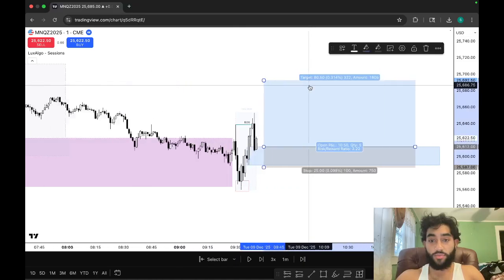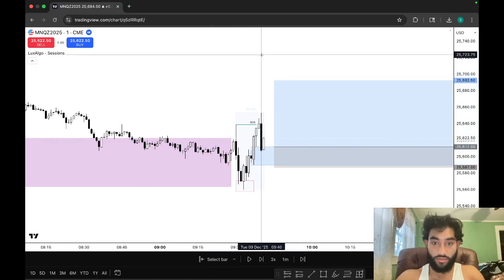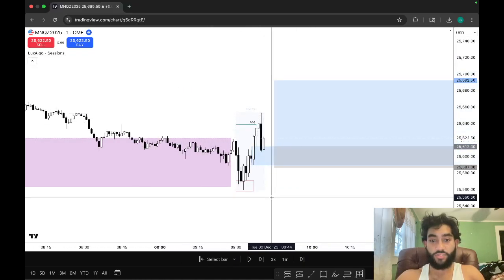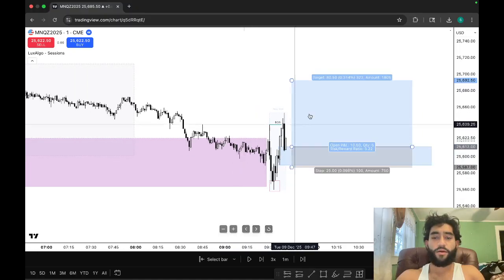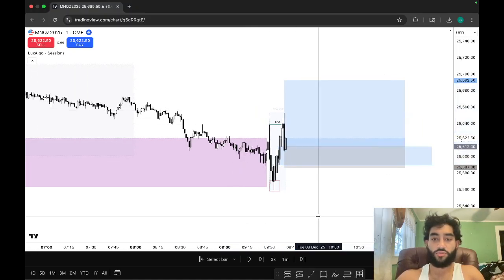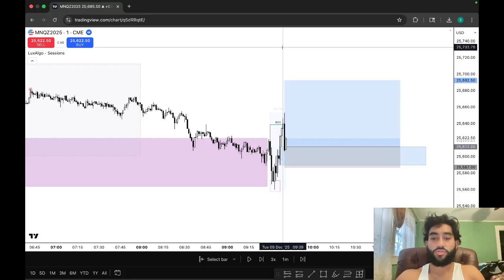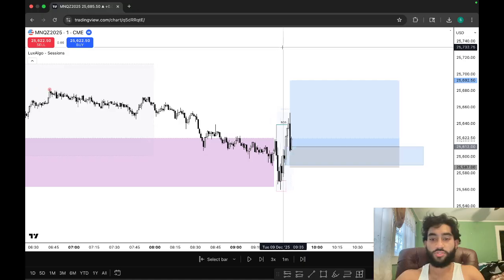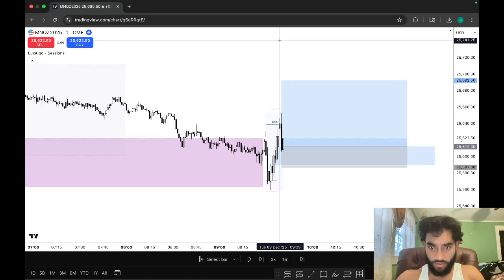Now, when this candle came through, I low-key panicked right here, this one. Because this was a massive bearish candle. All my trade requirements were set though. So even though I did feel panic, I still held the trade because I knew there's no need for me to panic. It's just emotion. There's no logical reason for me to panic. So I held it through.